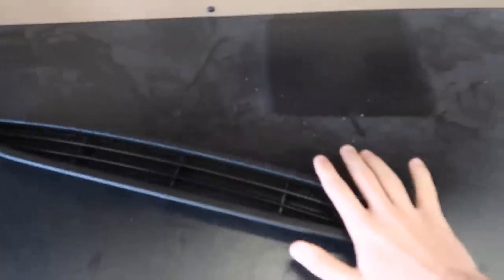Another thing is, I want to go ahead and trim this and put it on. Hopefully this will look sick. And then last but not least, I want to put on the carbon fiber lips. So I want to do all that in this video. If you guys want to see all that, make sure to stay tuned. Without further ado, let's go ahead and start working on the trimming piece for the hood. I really want to get that piece on the hood.